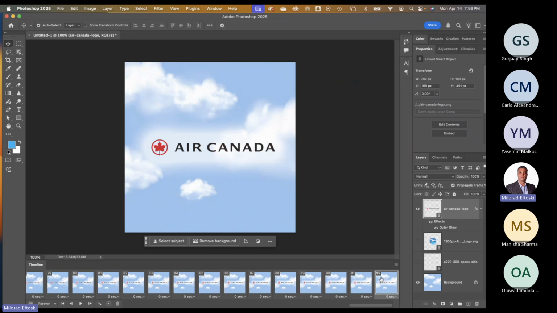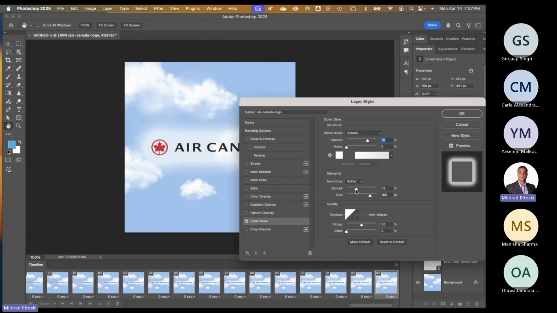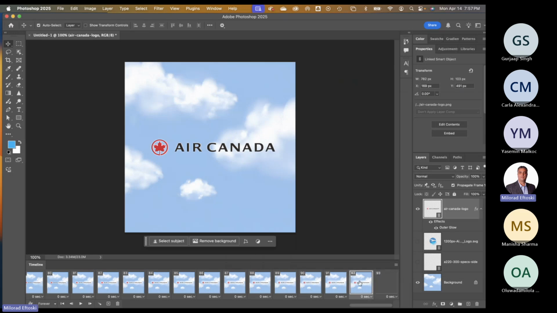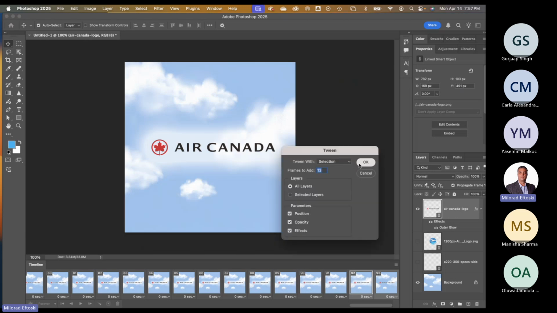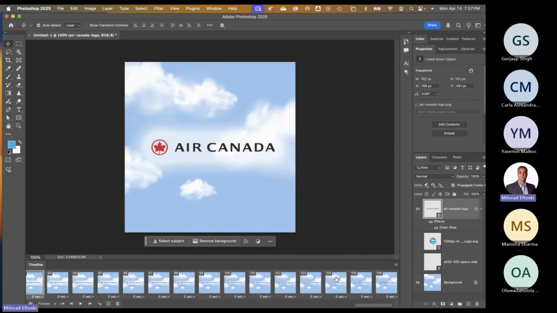So I'm going to go another frame. And this one I'm going to double click and have it minimize again to before. So it's nice and subtle. Like that. So from this to this, I'm going to tween again. So it's all about doing it in twos. Every time I do something, I select the last two, I make the change, I go back to tween, I do number 13 again. Look, I'm at 106 frames already, okay?